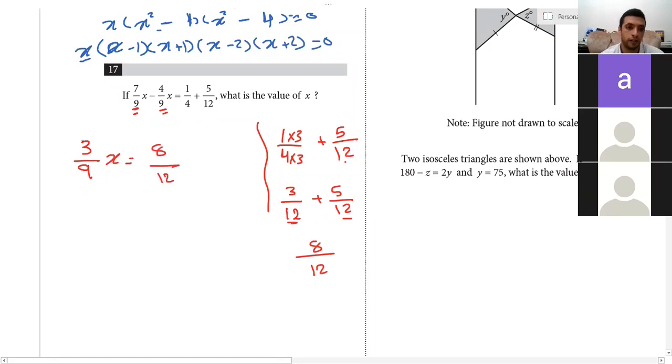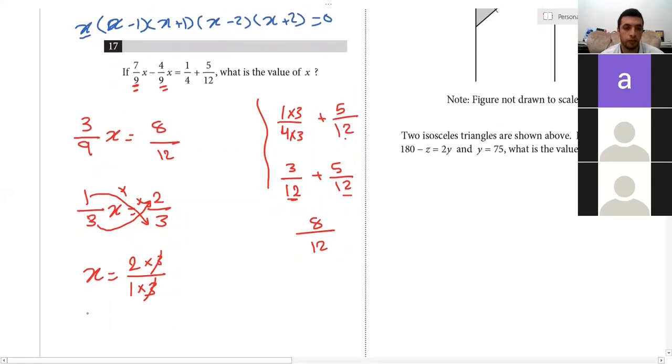All right, let's continue. 3 over 9, when we simplify it, it's going to be 1 over 3 when you are dividing 3 up and down. And here, divided by 4 up and down, it's going to be 2 over 3. All right, what is that? The last step, if you have a fraction right here, you can take this one with a cross and this one with a cross. So x equals 2 multiplied by 3 over 1 multiplied by 3. So 3 with 3, so x equals 2 over 1, which is 2.